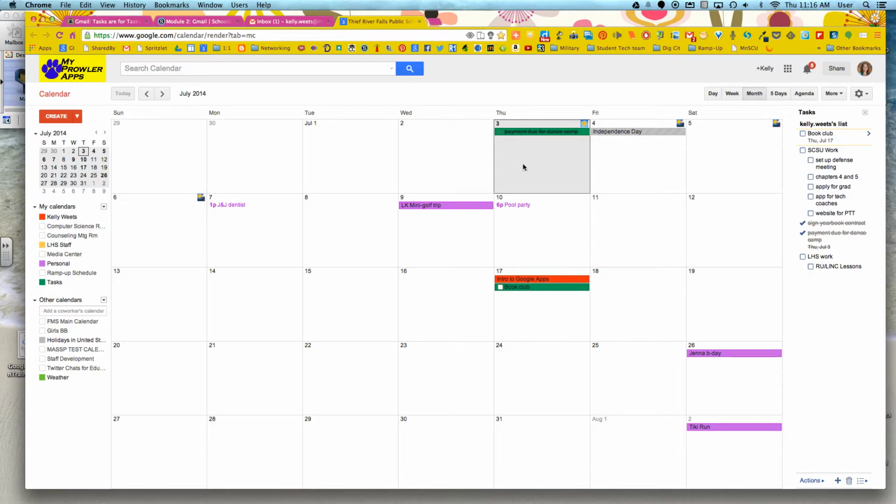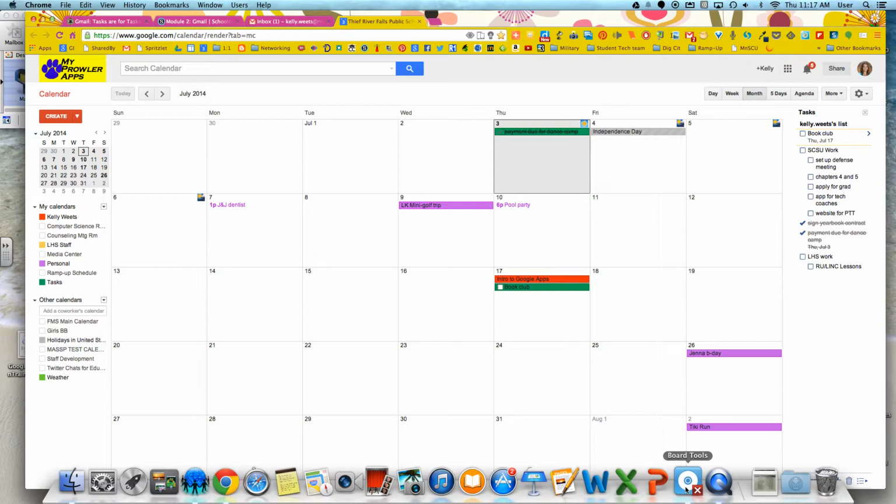Once it's done, I can click on it here, as I have with this one, payment due for dance camp. And over on the right is my task list. And just like in Gmail, I can add, delete events right from here. So that's kind of handy. What's also nice is that you can take it on the road with you. Let me pop into my cell phone here and show you how you can access your tasks on the go.